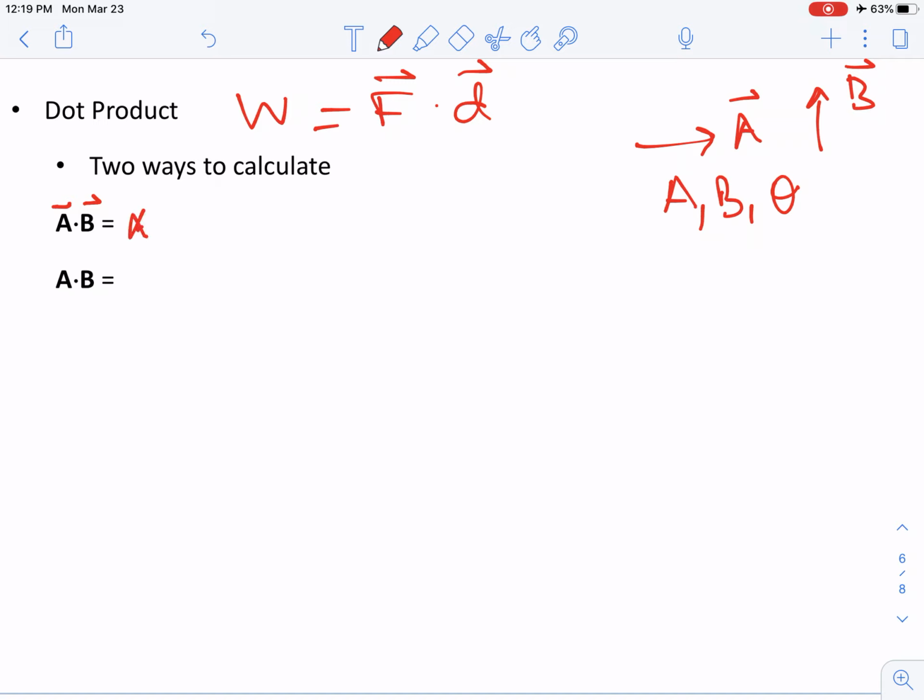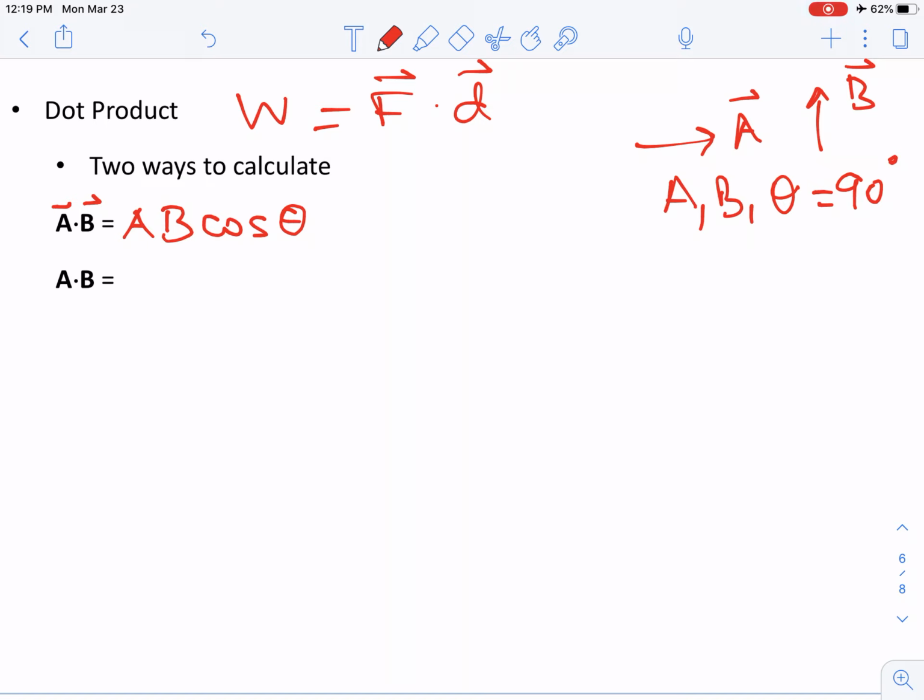And the magnitude of A times magnitude of B. Again, I do not need to show that dot anymore because these are scalars. I'm multiplying them. And the cosine of the angle between them. In my example, theta is probably 90 degrees, right? They look perpendicular to each other. So if it is 90, cosine 90 becomes 1, then A dot B becomes simply A times B. And whatever the magnitudes are, you just multiply them to find out. Okay, so this is one way of writing it.